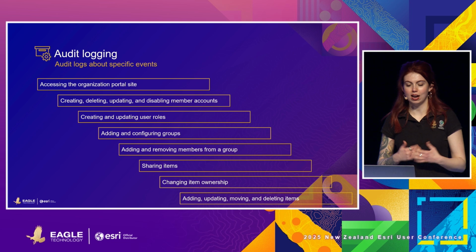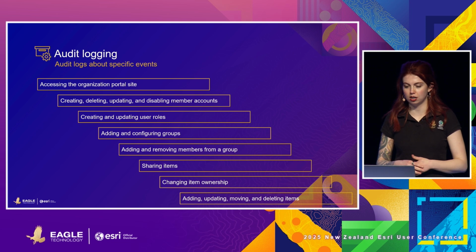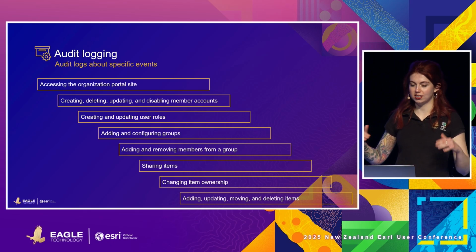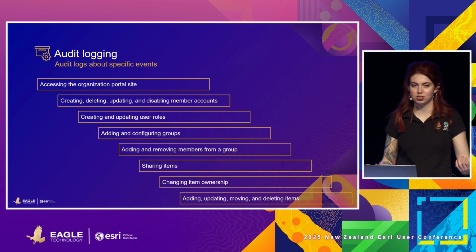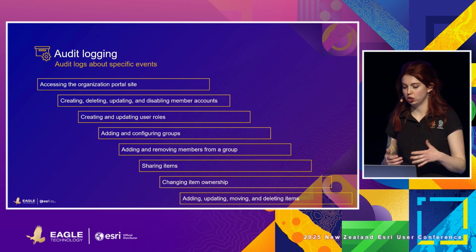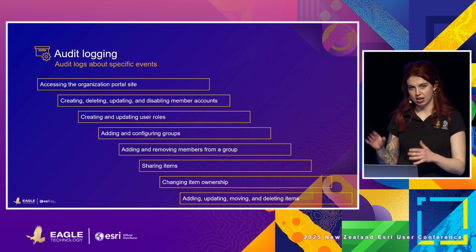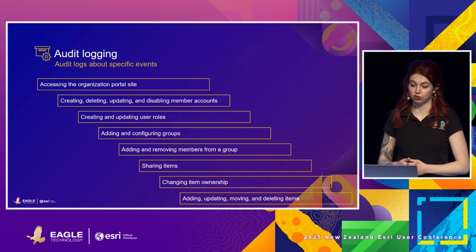Also, audit logging. That was added to 11.4, which means that actions on users, roles, groups, and items are being logged automatically. And it's really important in cases where you wanted a clear trail of user activity required to ensure accountability. It's also really key for analysis in case of a security breach. These logs are in JSON format, so they can really be easily ingested into other software like Splunk to analyze them. And advancements to audit logging continued after this in 11.5. And we'll get to that a little bit later on. But basically, IT administrators get to audit ArcGIS Server events.